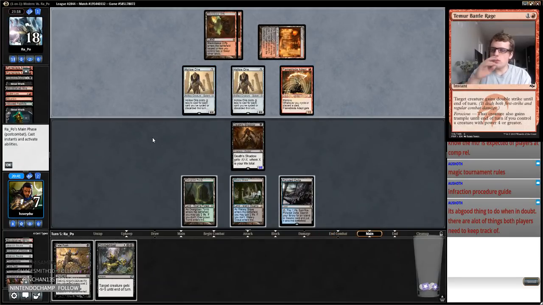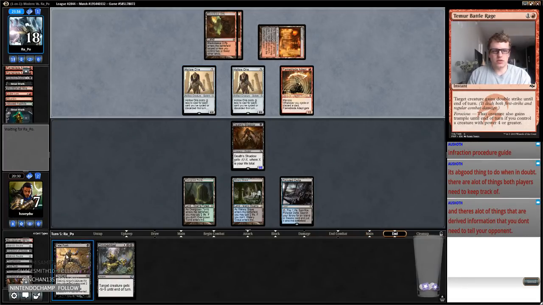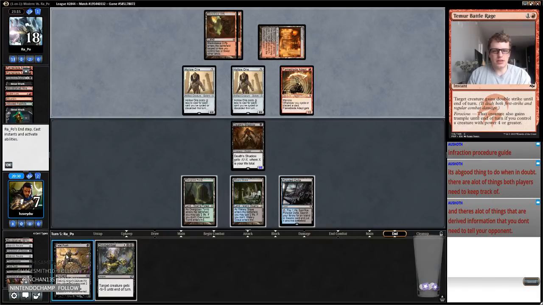So do I want to wait? Do I want to set up? Can I set up some kind of block, push, dismember? Or is it worth just using my mana? What can I draw? I think I just want to use my mana.